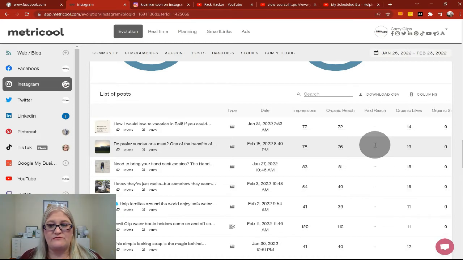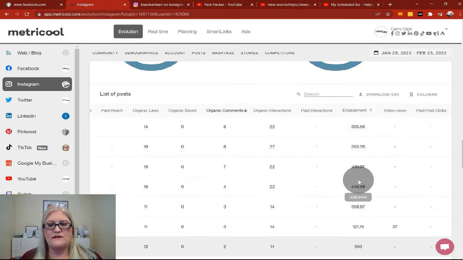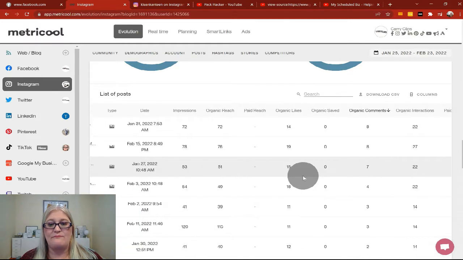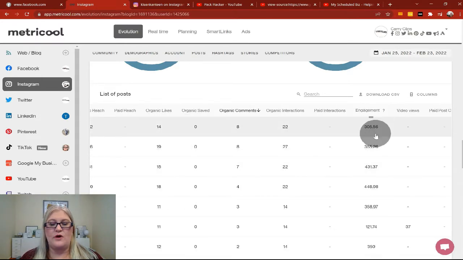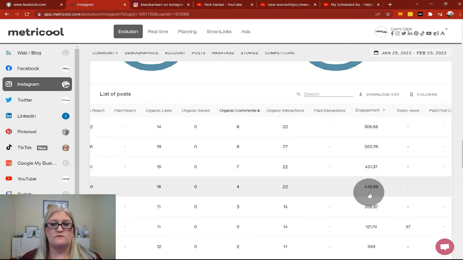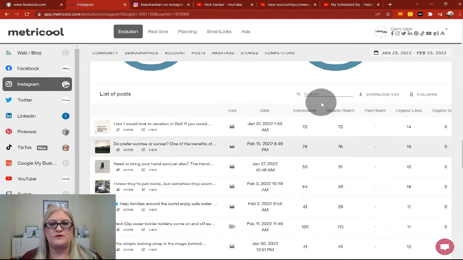Your engagement rate, which is right here, is the interactions per 1,000 followers. So you can compare these really easily, and it doesn't matter how many impressions there are, because it's still going to be based upon 1,000 followers, okay? So you can compare your engagement rate across posts regardless of how many people actually saw it.